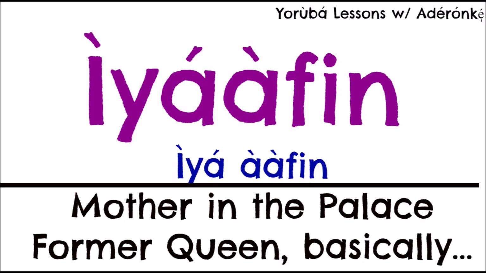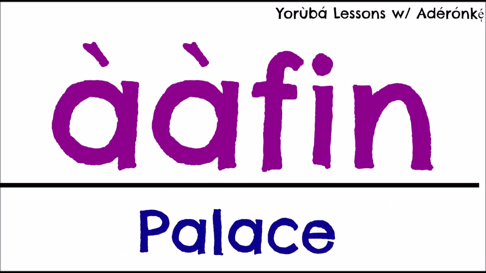Usually those kings married young wives, so that was absolutely expected. If you're, let's say, 57 and you've just gone to marry a 20-year-old, anyone can guess that obviously the 20-year-old, when she grows older, would outlive the person that she got married to. In that case, the lady becomes Iyaafin. That becomes her new title. She used to be Olori when her husband was the king. Now she's Iyaafin, a mother in the palace. Aafin is palace, by the way.